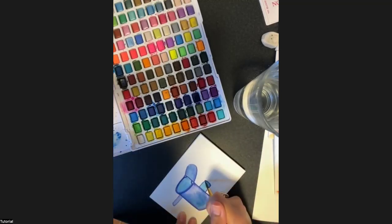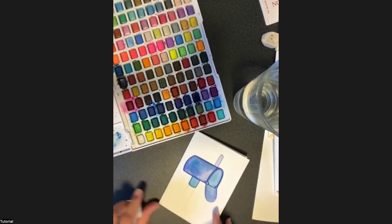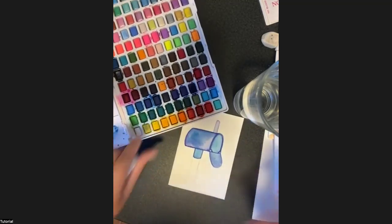The post box, I will leave it like that for the moment. We're going to move on now. You guys are happy with yours?